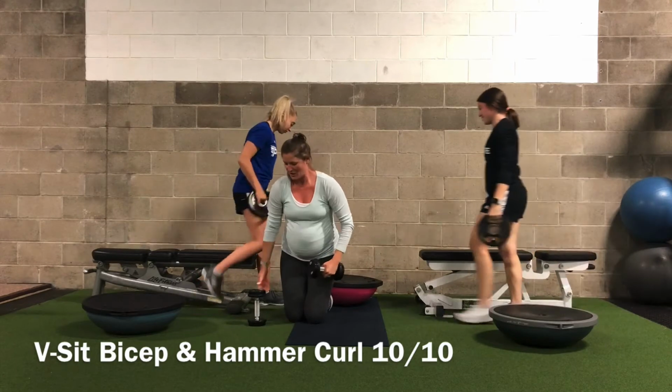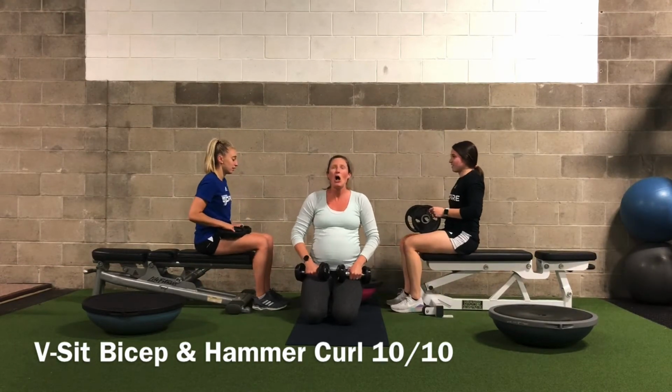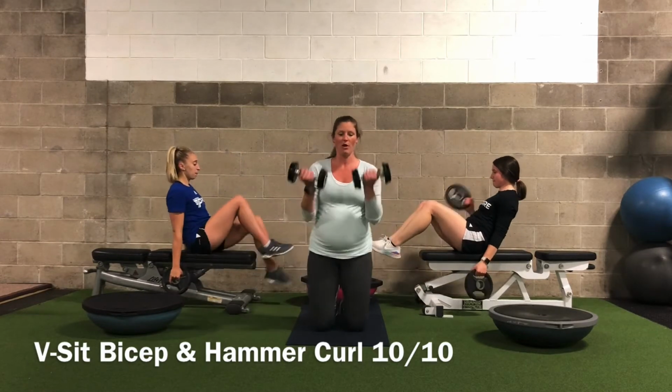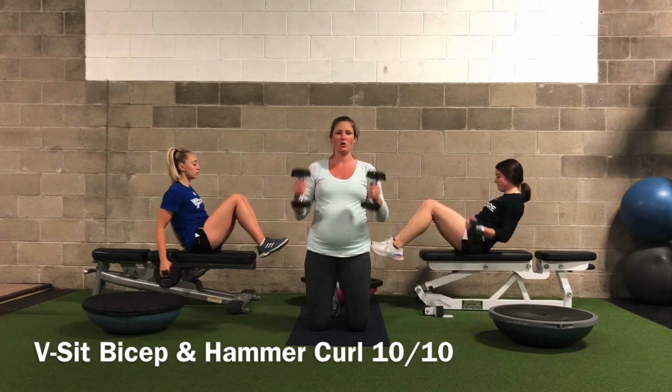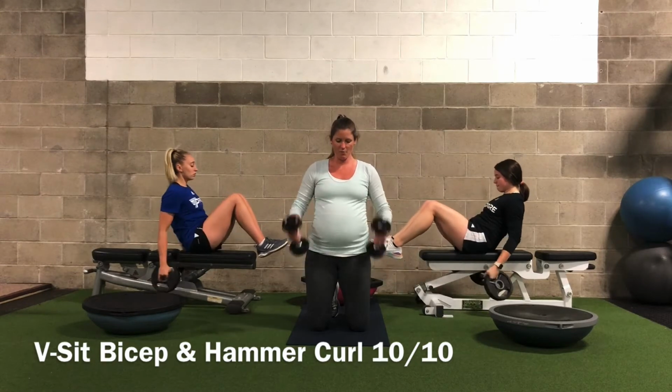For me, I'll stand. Well, I'm going to kneel this time, so I'm not so much taller than them. But we're going to start with a normal curl. So our palms start facing in. They curl up to our shoulders and face back at our shoulders or at ourselves. We've got 10 of them.